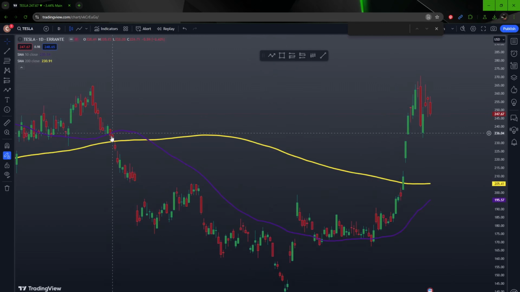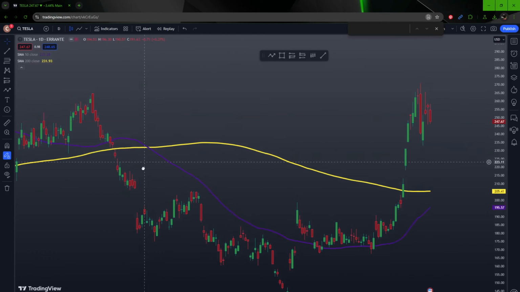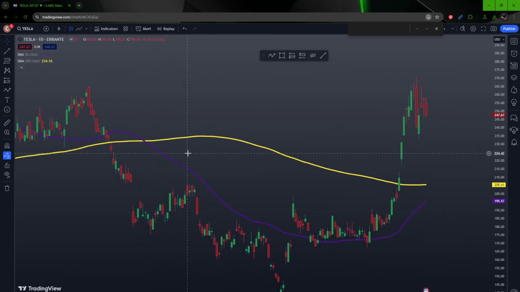But if you look at this, when the 50-day moving average crosses through the 200-day moving average downwards, that's called the death cross. That means this is no longer a valid hold or a valid trade. And if you're an investor in stock, this is the kind of time that I would actually get out of this particular equity and move my money into a different equity. But you don't have to do that if you're an investor. You can actually hold it forever. It really doesn't matter because you can clearly see that although it did drop down, it didn't crash, it came back up and it went back through to the top side.